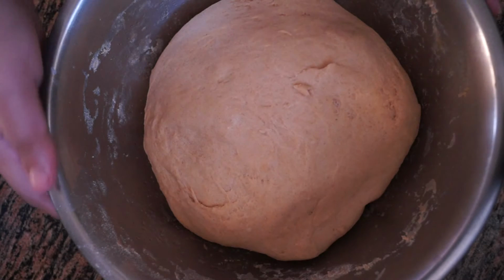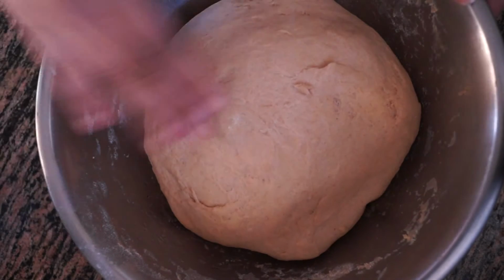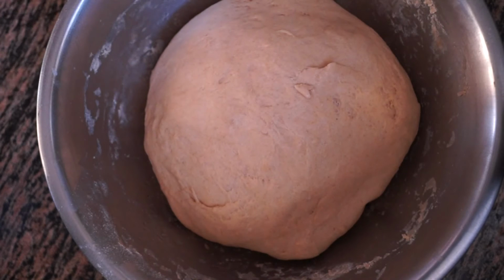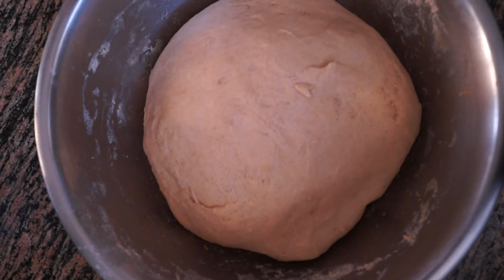Dough has been proving for 1.5 hours now, and you can see it has doubled in size. So now I'm going to lightly dust my surface with the flour. I'm going to roll it. I'm going to put it in the tin, that is the bread dough tin, and I'm going to let that prove again for another 40 to 45 minutes.